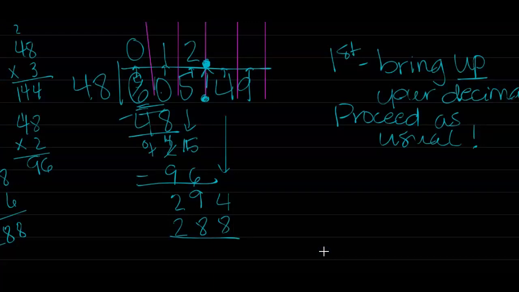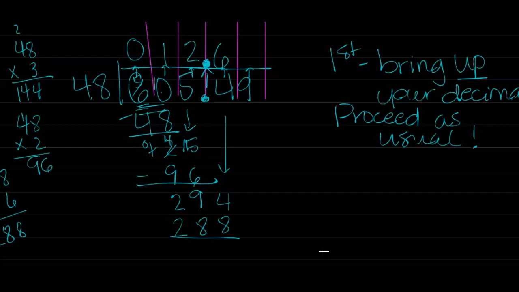So let's see. Ooh, that was kind of off the screen. Sorry about that, guys. Okay. But we did find out it's 288, and that was 6. We can't forget to put that above in our partial quotient. I call them parking spaces, but those are our place value positions, right? We can't forget to put that up there.